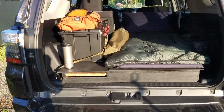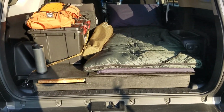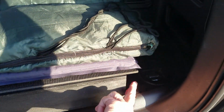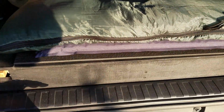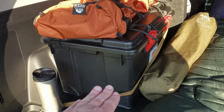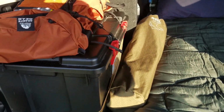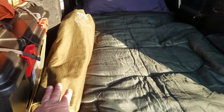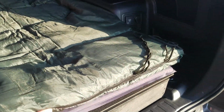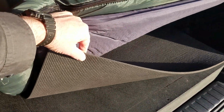So now I'm going to show you the basic setup here. The platform, as you can tell, just goes from this side over here. It's low profile, and I always keep my storage bin here for my camping gear and my backpack on top. I keep a little REI medium to small size camp chair here, and then on top of the platform, the first thing I do before I go on a trip is I put down this yoga mat.